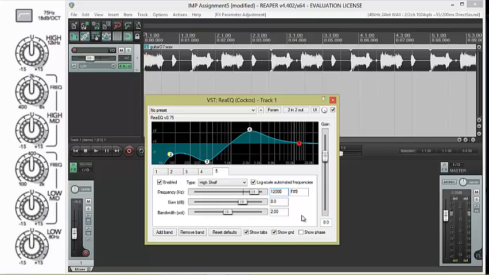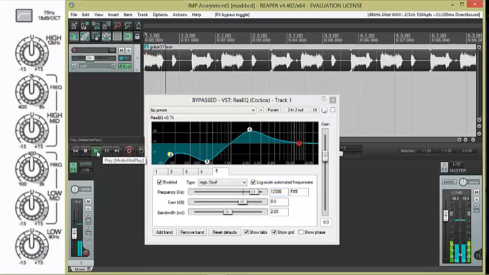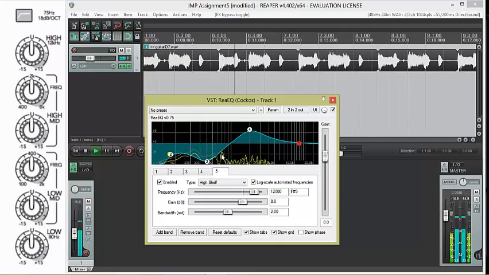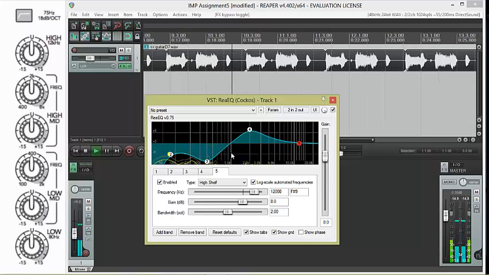And what we're going to do now is hear how this sampled audio track sounds without the filter applied. And when we apply the filter, we get those nice high mids emphasized. Notice that we have two graphs here. One represents the input signal, that's the gray one, and the yellow one are filtered sounds.